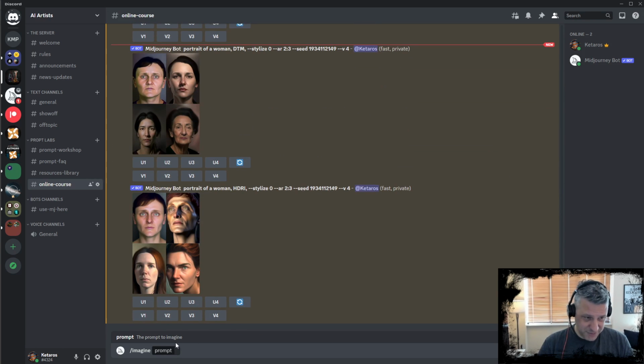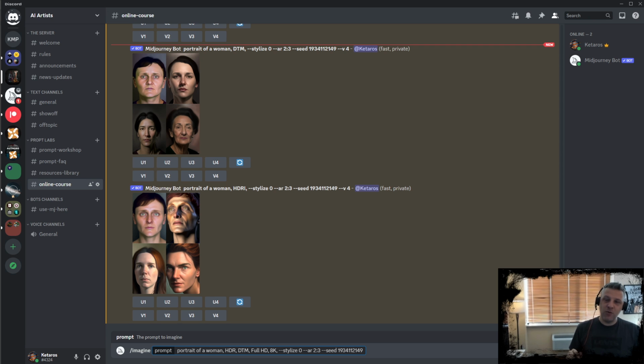We're going to keep the stylize 0, so we are in control of what's happening here. So I'm going to put all of them here. I will put the HDR, right? The one we saw that works. I'm going to put the tonality, DTM, HDR, DTM. For me, the best result as well, as we could see, was the Full HD, and then we're going to see this with 8K. 8K, stylize 0, 2.3. I will do two things. I will do one with stylize 0 and one without stylize.